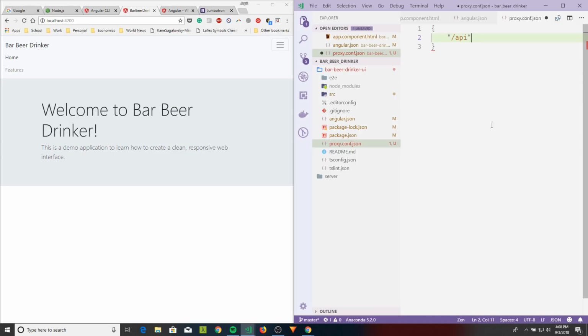This is going to be convenient because now we can just say anything that starts with /api, we actually want to redirect to our server, our Python server, rather than the Angular utility. So anything that starts with /api should have a target of http://localhost:8080. And then we'll also add this flag, secure false, just in case.